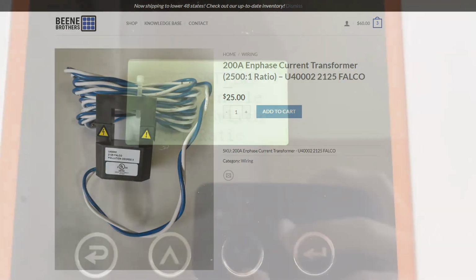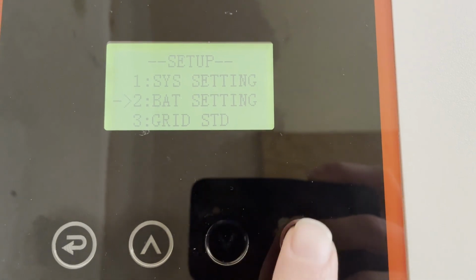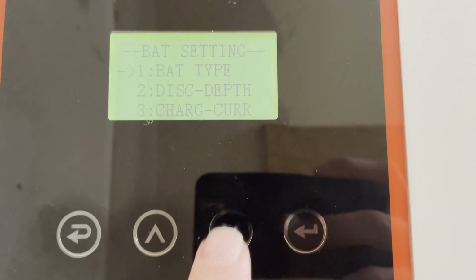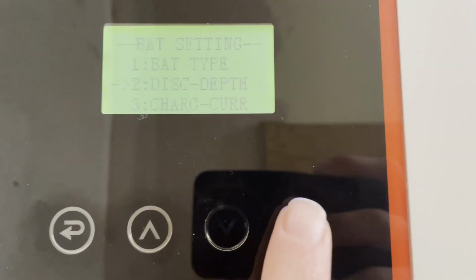I do have my battery type set to lithium. When it's set to lithium, that means that it is going to be looking for communications across CAN bus or RS-485. So in my case, I have a Seplos BMS that is set up as a pylon tech, I believe, and it will communicate with the Megarevo just fine. My discharge depths I have set to 99%.